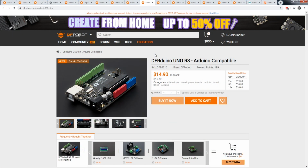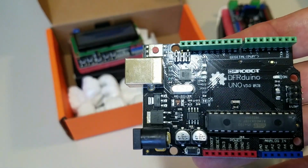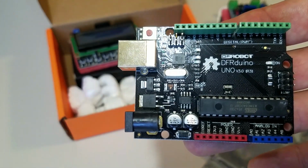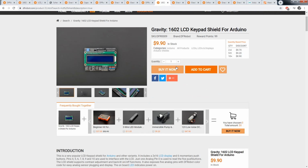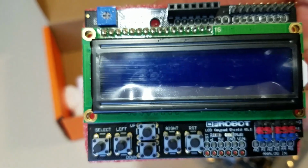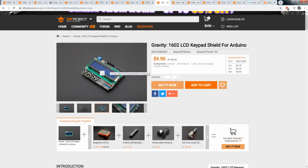So starting off, what hardware to buy? I decided to go with the Arduino from DF Robot. This is the DF Arduino Uno R3, and this one worked great. Of course, any Arduino should be fine. And for a shield, I got this LCD keypad shield, because this gives me a screen inside of my grow to look and see what the ppm is.